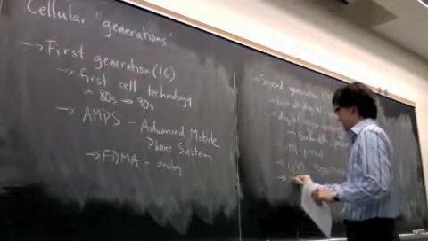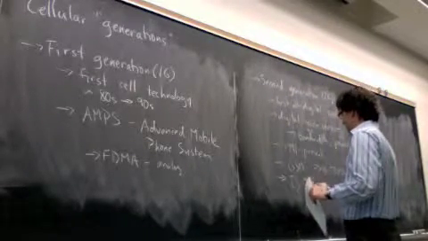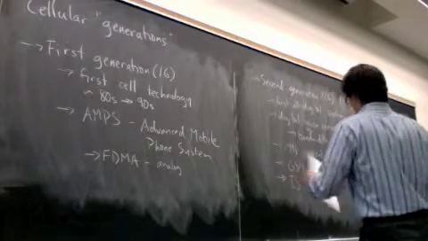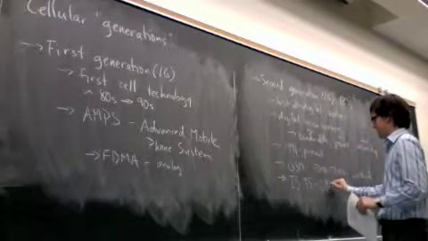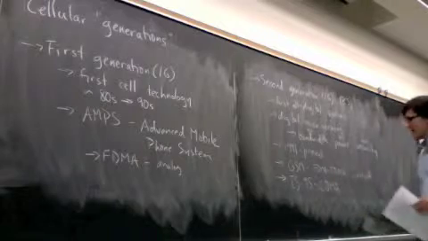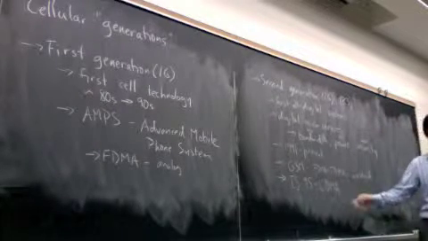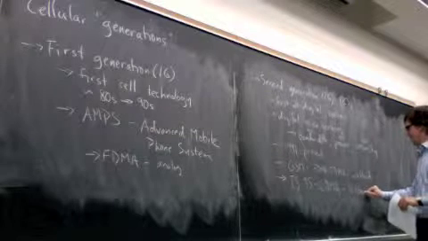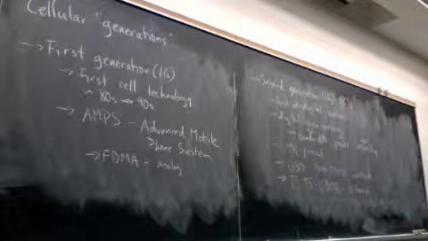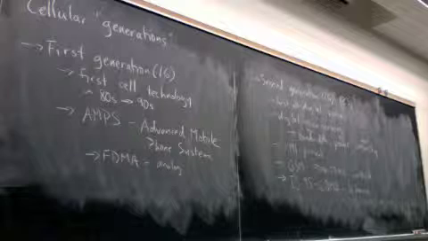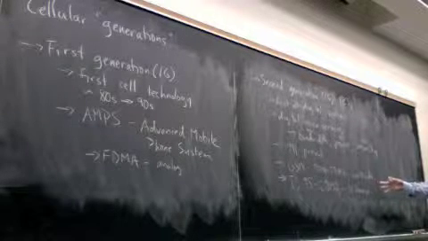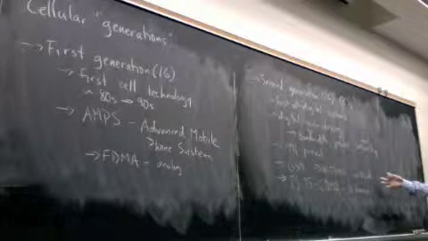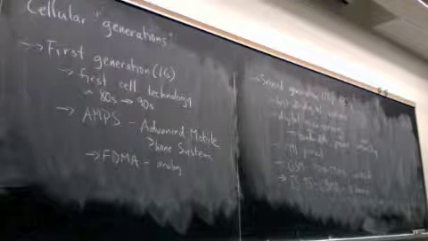The other one is IS-95, and that is CDMA. And this is much less used, and it tends to only be found in North America. And I think also a bit in Asia. But with GSM, you can pretty much go anywhere in the world and use your GSM handset.